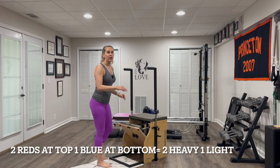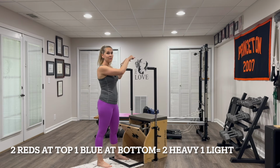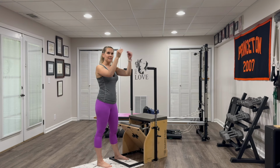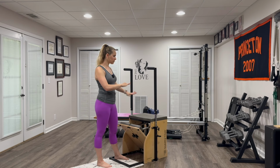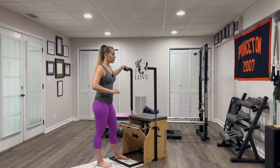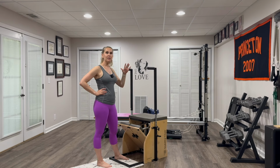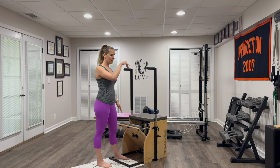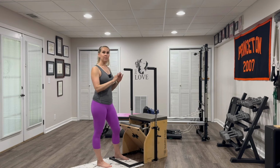So I have on 2 heavy reds at the very top and 1 blue at the bottom notch. I think on peak you would be in the center of the positioning. So you want it to be medium heavy, not as heavy as footwork. We're gonna do some step ups and some pikes. So it's kind of a medium spring load just to assist you.